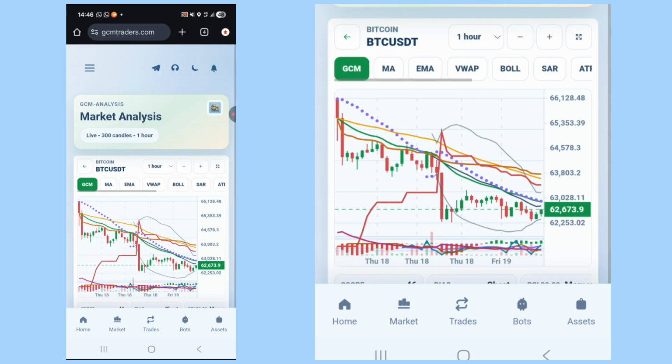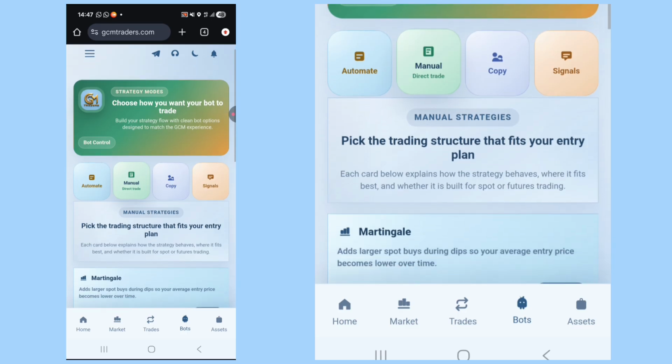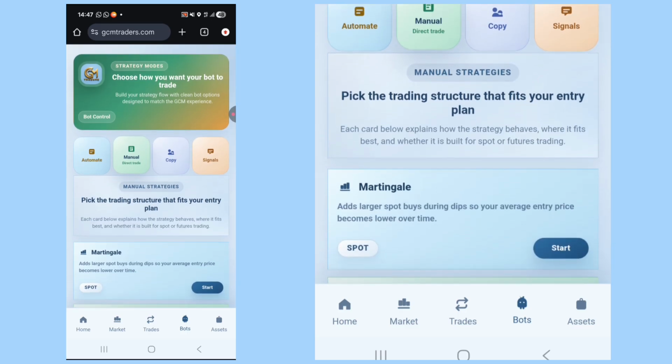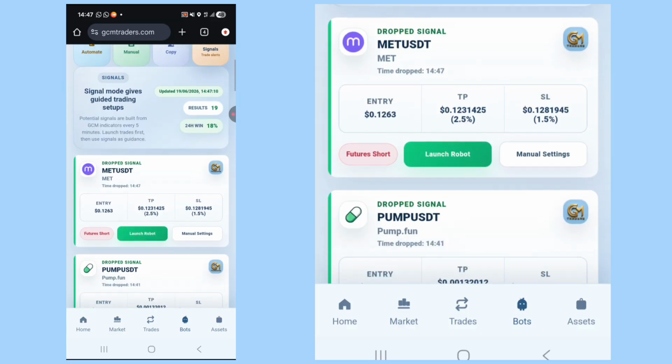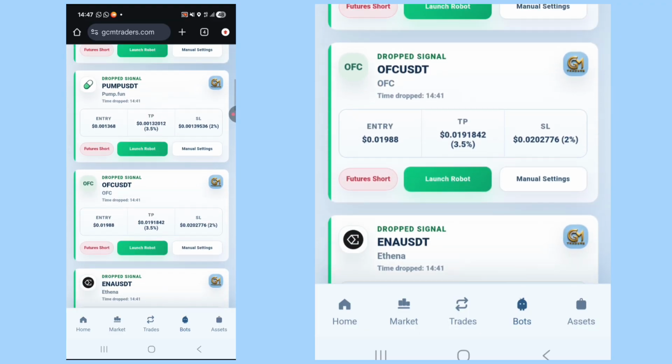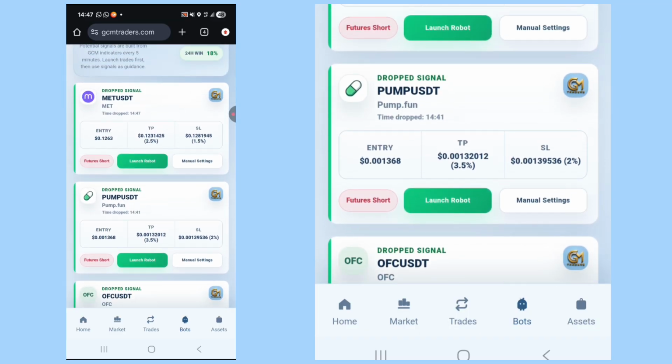So that is this. And one more interesting thing I like about the robot is the signal part. When you click on signals, the signals are dropped here. They are so clean and very easy to understand.